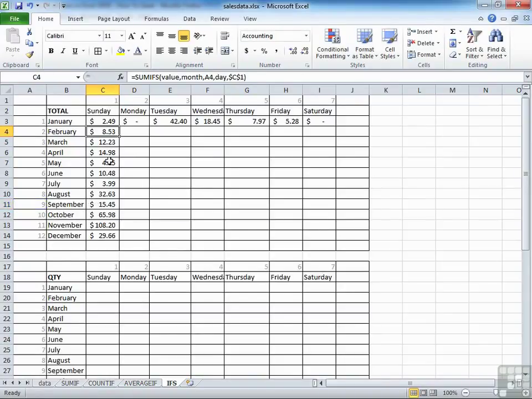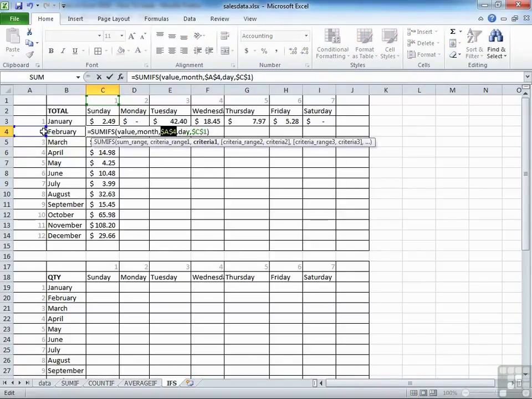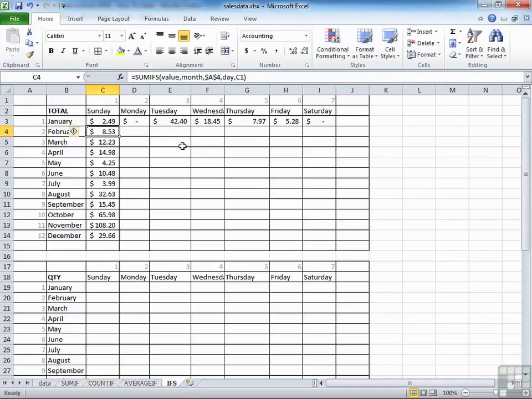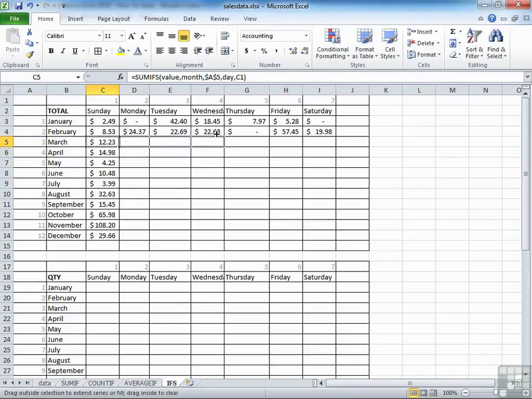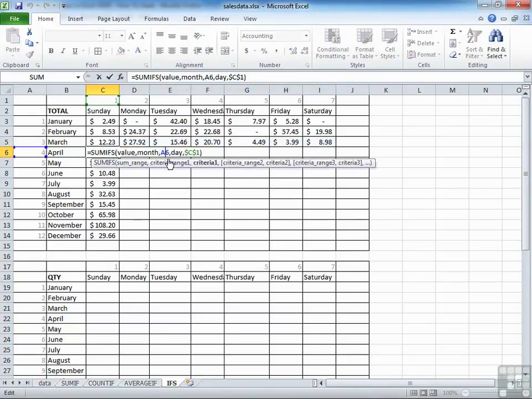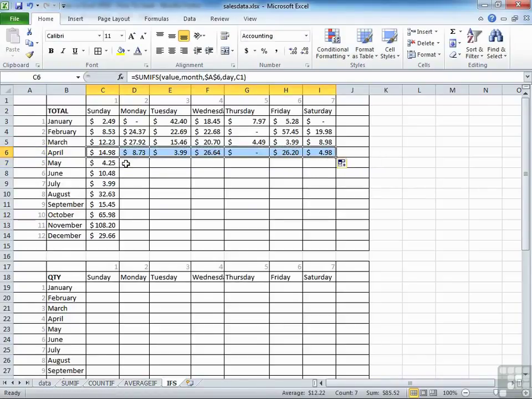So we can take that formula, again, change the dollars around. So we dollar up the month, but remove the dollars for the day of the week. And we can drag that along. Same for March, dollar up, remove the dollars. It's just changing the relativeness and the absoluteness of the right cells, so that when you drag the formula, the correct values are calculated. And that's to save you retyping the whole formula out 7 times, 12 times, and along.